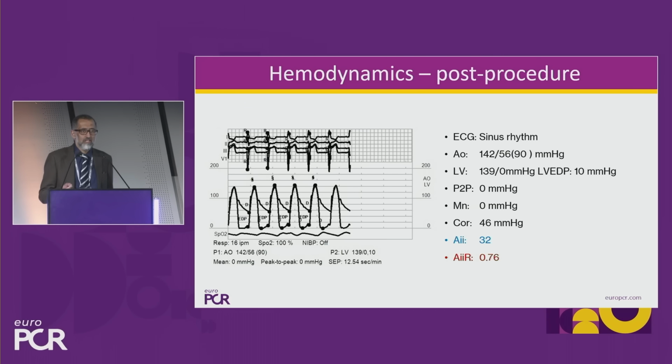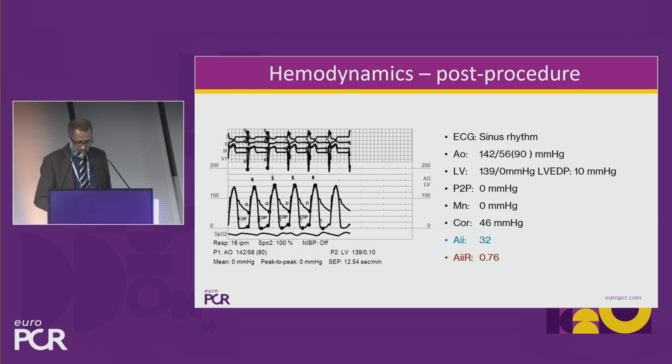And there is one publication that you may have seen comparing the AI index before and after the TAVI. And that publication said, look, it can change. If you're treating aortic stenosis, it's often less than 1. So the before and after dividing each other will be less than 1. But if it's above 0.6, you're probably okay. So there's one publication which says that. I've shown the data here in case you're interested in that sort of ratio.